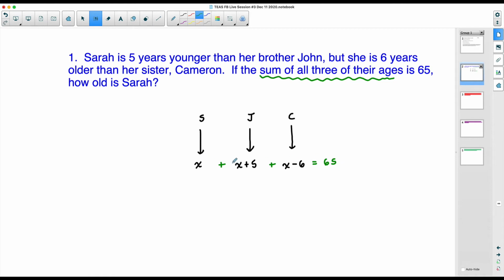Let's solve this equation. Over here on the left-hand side, we can combine like terms. We have those x's right there. So x plus x plus x, that is 3x. And then we have 5 minus 6 also over here on the left-hand side. If we take 5 minus 6, we get -1, and we set this equal to 65. So now we have an equation where we can get x by itself rather quickly. Let's add 1 to both sides, trying to solve for x. And this leaves us with 3x is equal to 66.